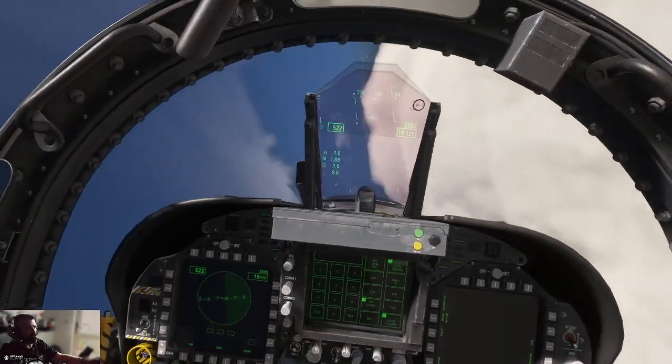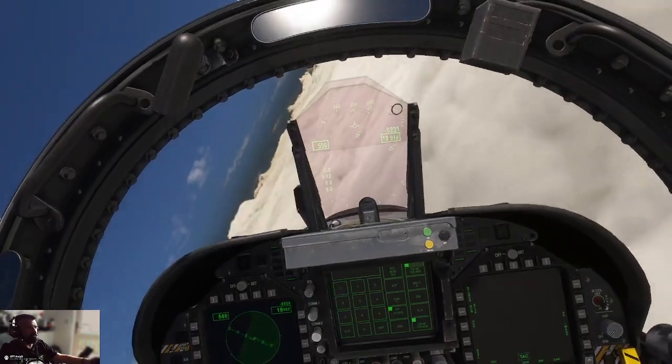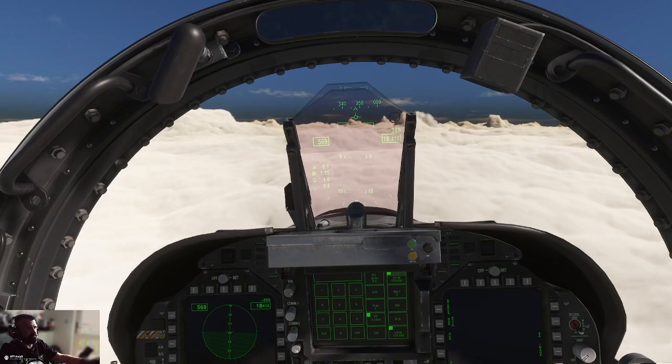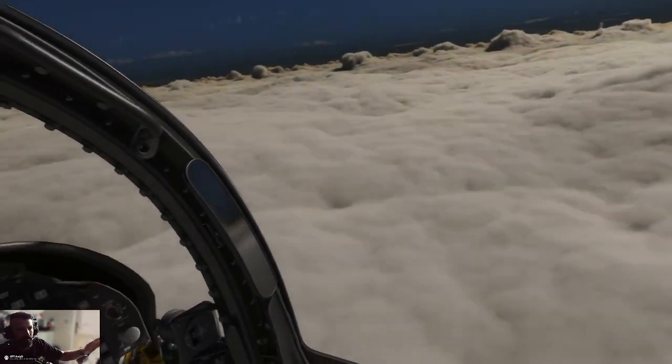Roll the jet. Descend to lower altitude, making sure to avoid contact with clouds. Roll back to an upright attitude. Now return the jet to straight and level. Unfortunately, you spent too long inside the cloud to complete this mission. How? I wasn't even in the cloud.